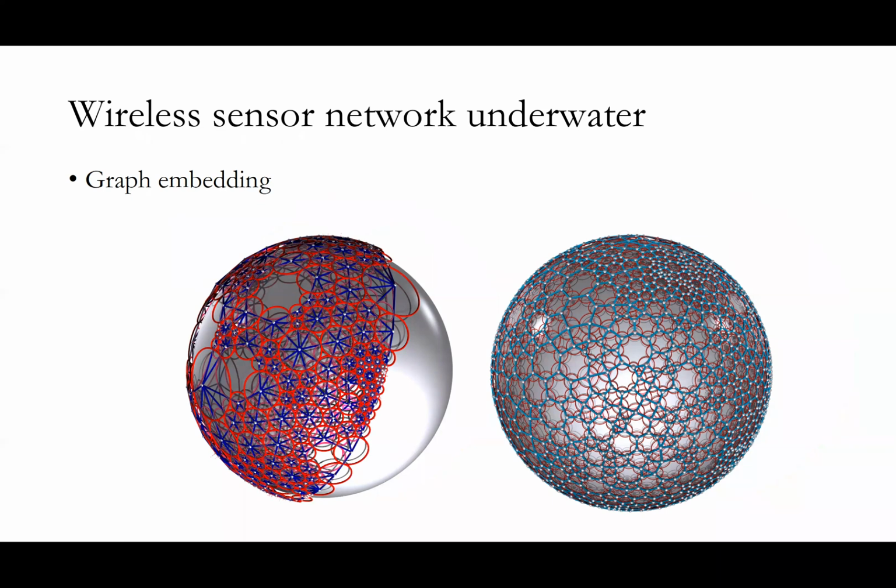So this is for whole graph embedding. Basically, if I give you an abstract graph, we can use conformal geometry methods to flatten the whole graph onto the sphere, such that for each node we draw a circle, and for each face we draw a circle. The face circle is orthogonal to the vertex circle. For each edge, two vertex circles are tangent to each other, and two face circles are tangent to each other. Such a configuration is unique up to a three-dimensional transformation group. So this gives you a canonical way for graph embedding.